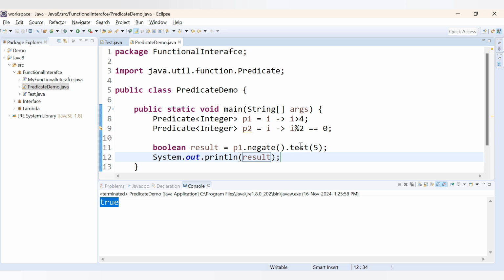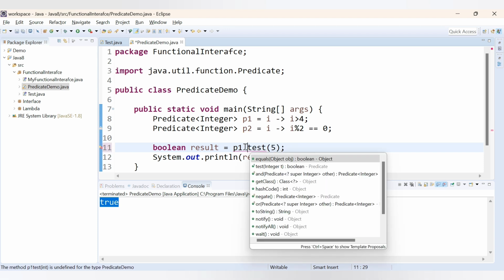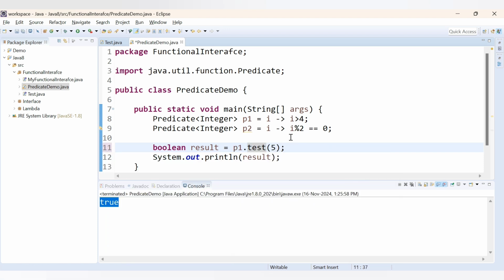Okay. So when we are not using this negate, what is the output? Let's see that first. Let me remove this negate. If I say p1 dot test 5, what will happen? 5 is greater than 4, so this will return me true. Result will have the value true. If I run this code, we will get true here. When I make use of negate here, what is happening?